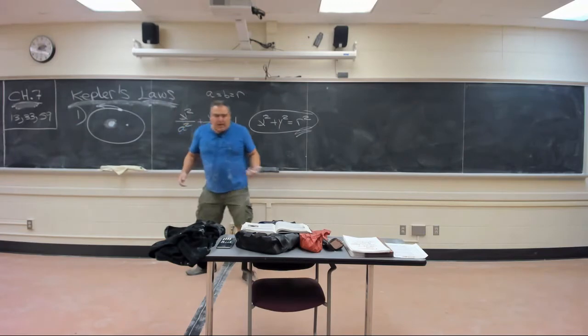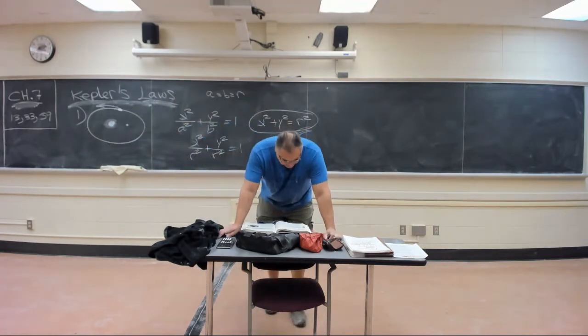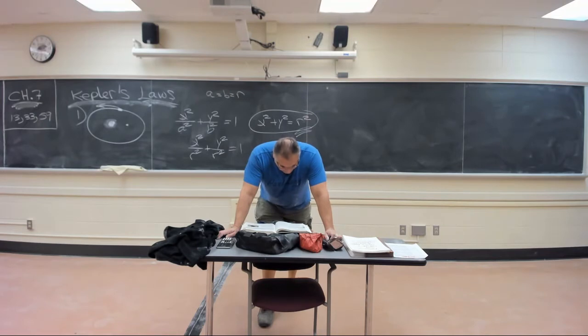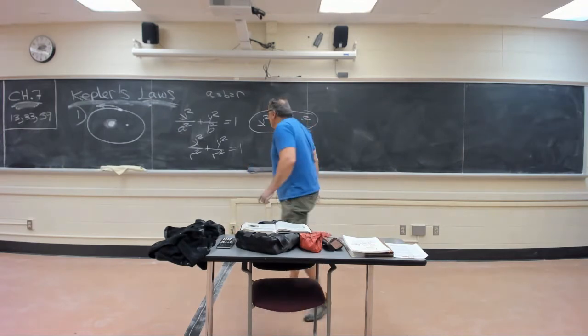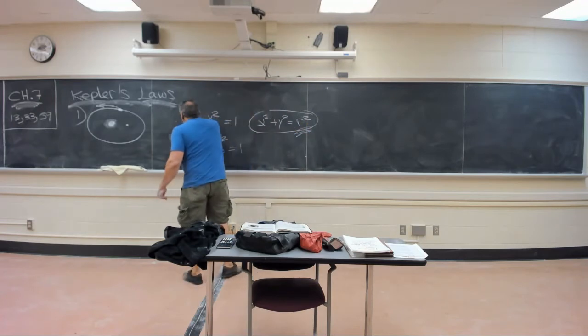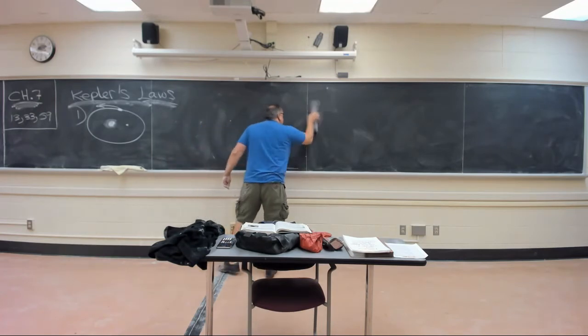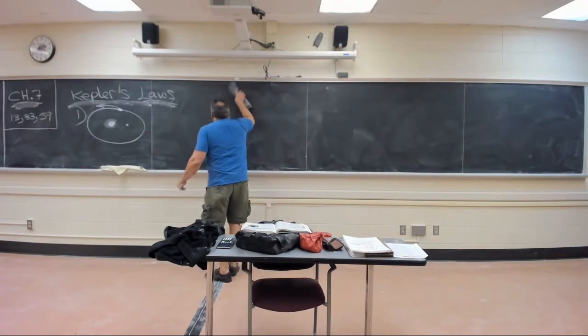But anyway, for Kepler's first law, what they're basically saying is planetary orbits are ellipses with the sun at one focus. Let's just deal with the sun for now and our planetary system, but it could be anywhere in the universe, and it can be some other massive object. But for Kepler's first law, planetary orbits are ellipses with the sun at one focus. Yeah, and we usually simplify the discussion and just pretend we're dealing with a circle.